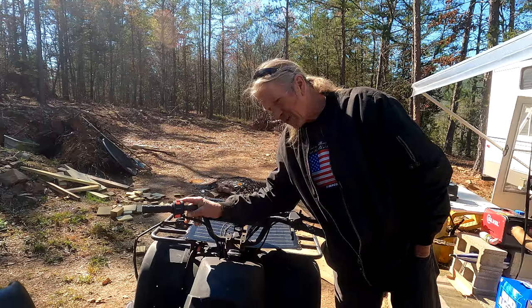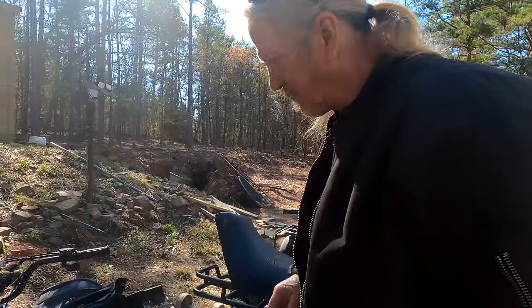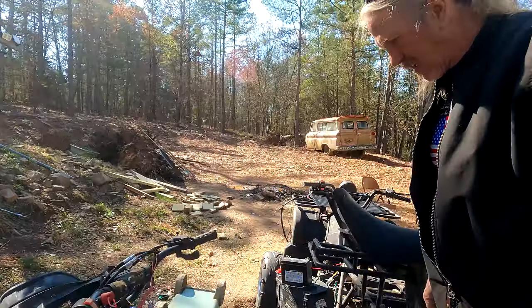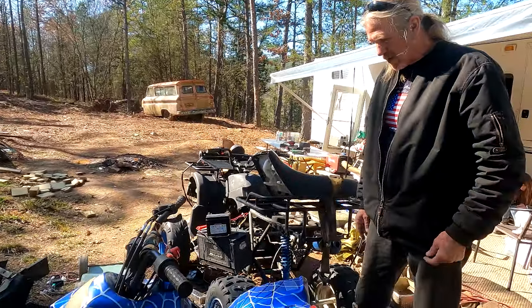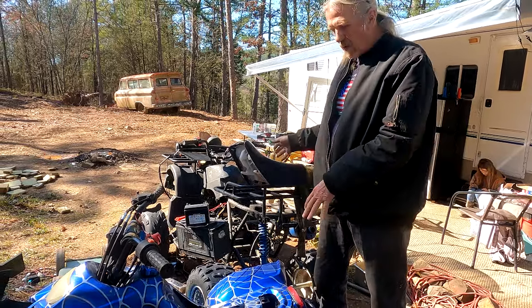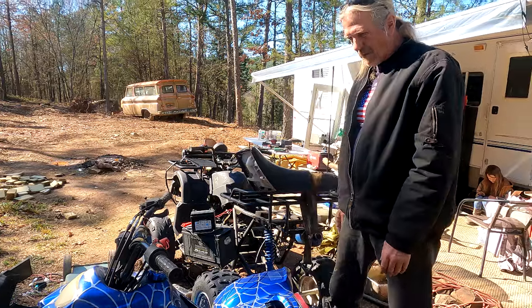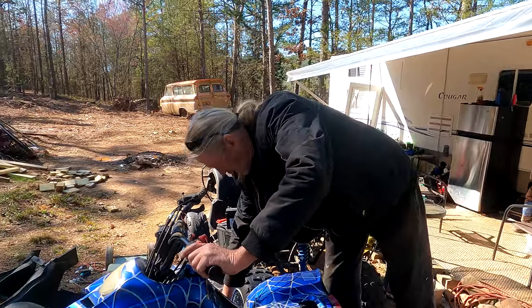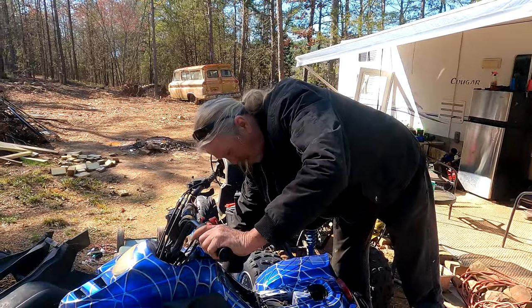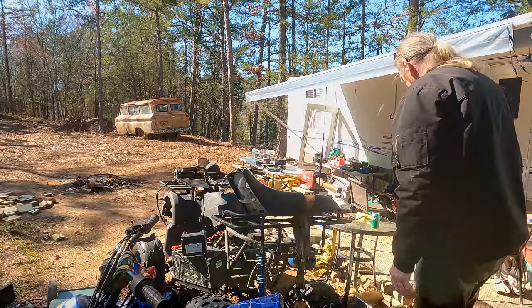I know the other four-wheeler's battery is probably shot too, even though it's showing 12 volts. I can just about bet it ain't got enough juice to do it either. I'm going to go ahead and take it out and try it on this four-wheeler just to see. Okay, well, chances are it probably doesn't, because this thing has a full battery and it won't do anything. So, we'll see. We'll be back, guys.